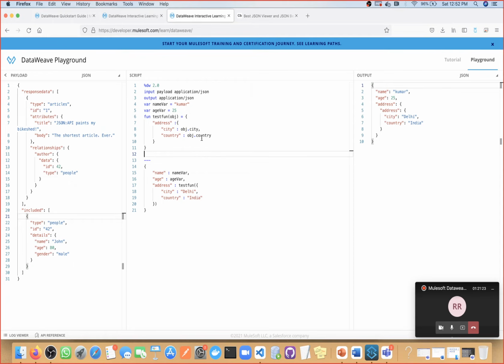Yeah, what you are saying, yes, definitely that is possible, but for that we have to write it in Mulesoft. Whatever input you are passing will come either in a query parameter or in the payload, and then you need to take the value from the payload. For example, if you want to take a city, it would be payload dot element name or attributes dot query parameter dot element name.